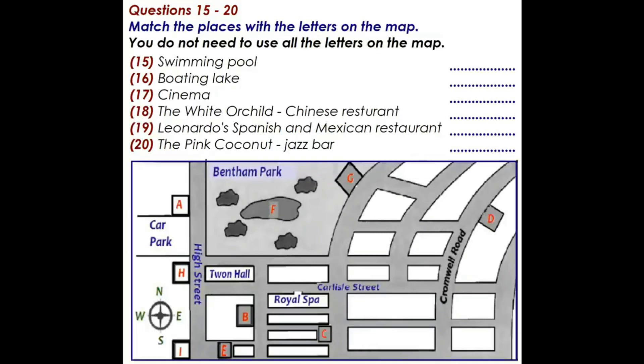There's a very nice park here to the north, again about 10 minutes away. In the middle of the park is a boating lake so if the weather's good on Sunday it might be a nice way to relax. If you want to see a movie this evening or on Saturday night the cinema is here in the high street. Come out of the hotel and turn left, the high street is only three minutes away. The cinema is here at the top of the street next to a fairly large car park. Now, restaurants. There is a good Chinese restaurant in the middle of the high street here on the right. It's directly opposite the town hall. It's called the White Orchid.